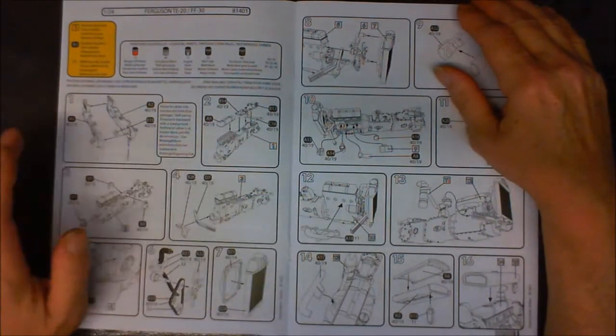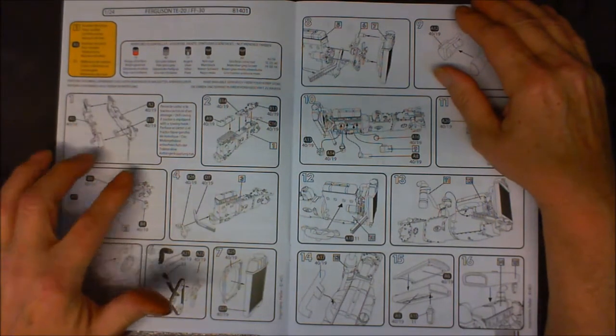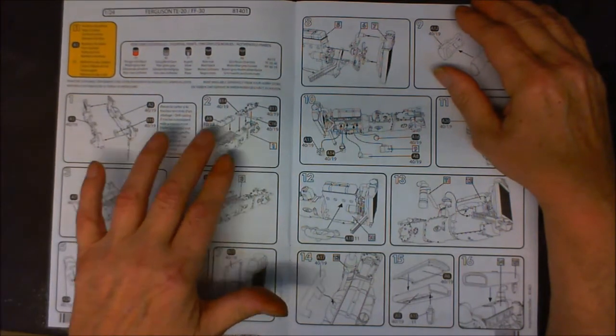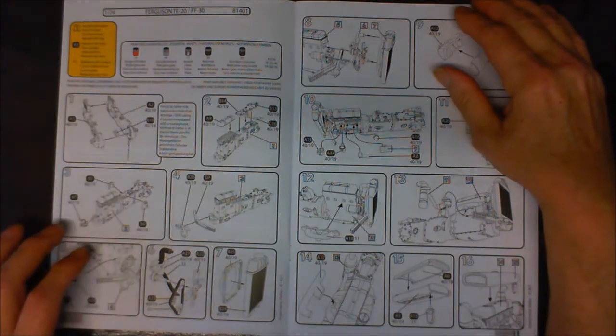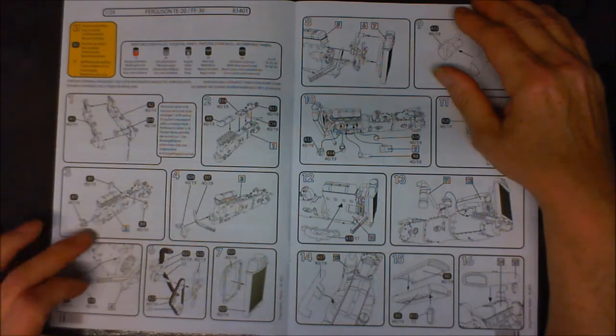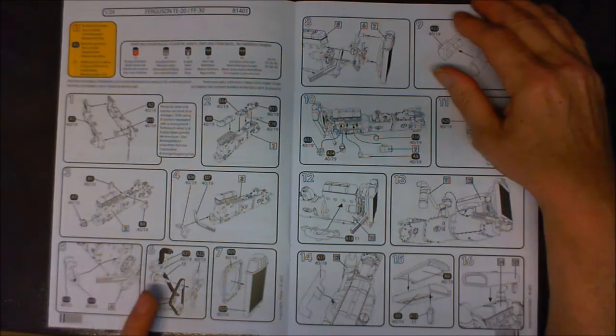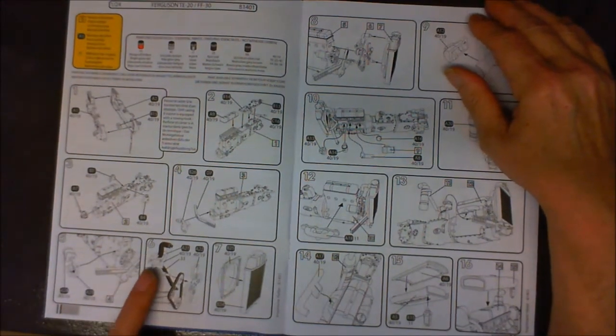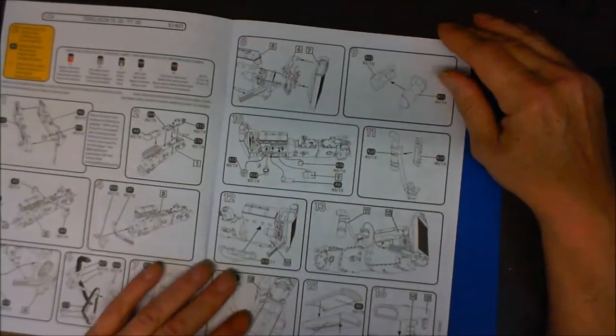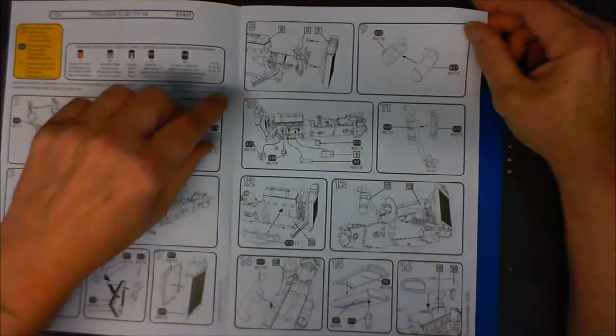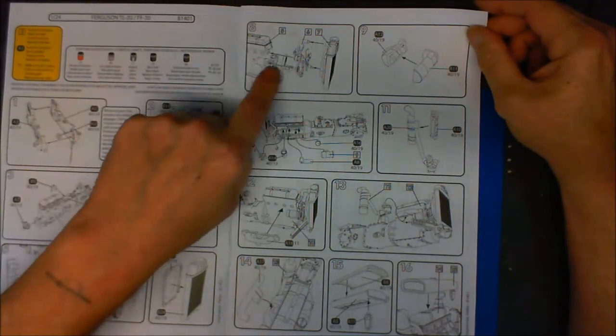There's not a lot to this build, but it's going to be a fiddly build, I would say. So, we start off with the two halves of the engine. Then we've got putting the rocker cover on, bits and pieces. The steering rack, or steering column for the actual tractor itself. Water pump, front axle going on. The dynamo, the fan, and top half of the water pump and that. Radiator. I could go into a lot more detail, but I won't bore you. I can do that when I'm building it.